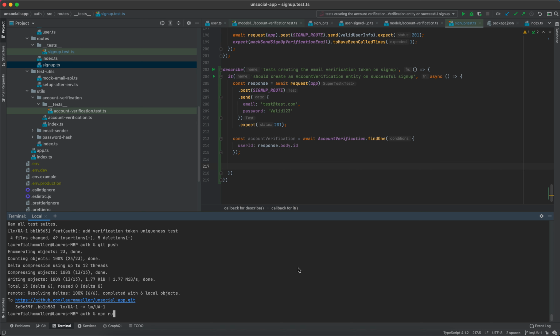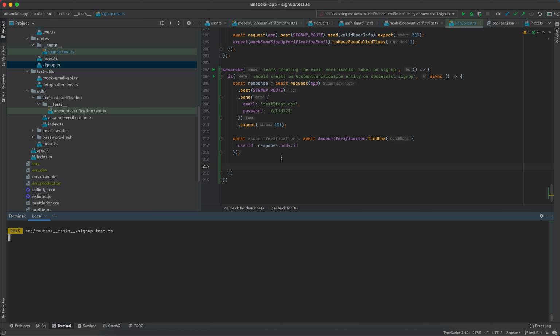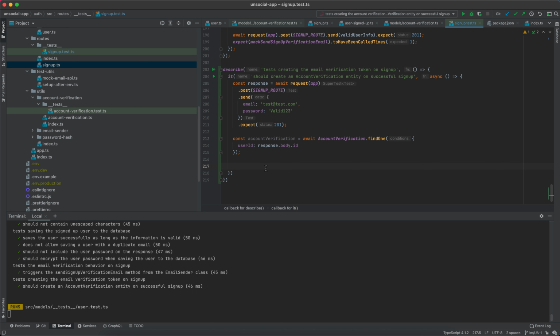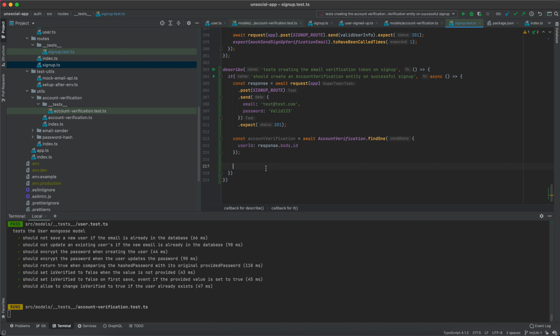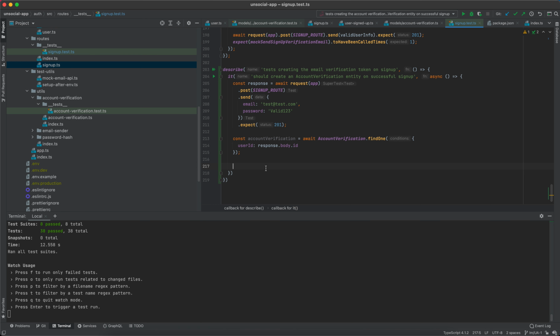So npm run test:watch, and of course this will pass because there are no conditions being checked in here. But I want to show you a very interesting behavior. It's not unexpected because of the nature of null, but it's something that we may run into problems with.